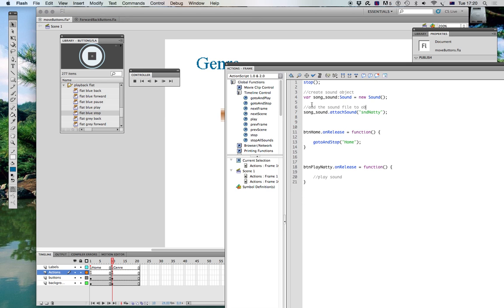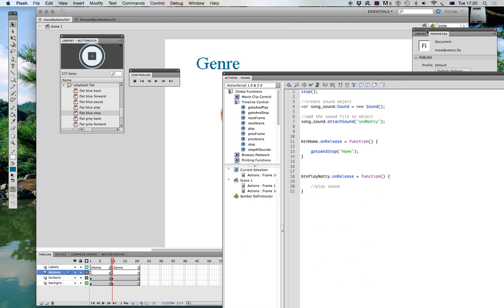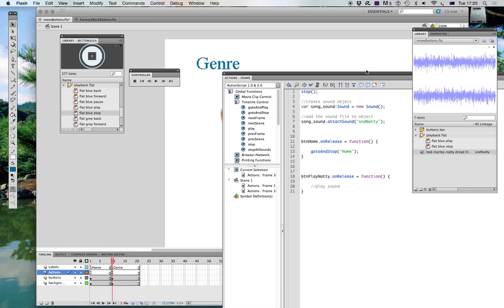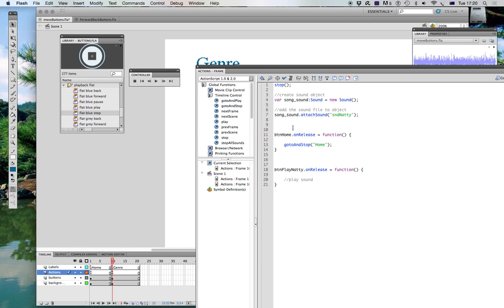And the sound file is in the AS linkage we did before, and I've got STN Natty, which is, if I have a look in the library, what it's actually called. Now what will happen is that when I play the sound, I should be able to play that sound. And how I do this is I write this line of code.